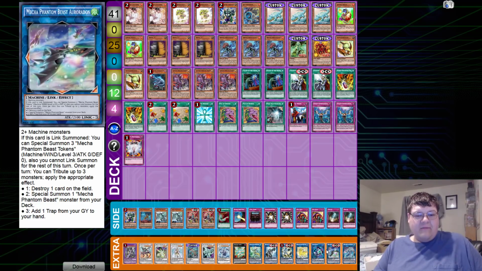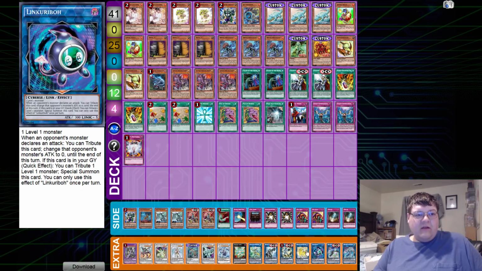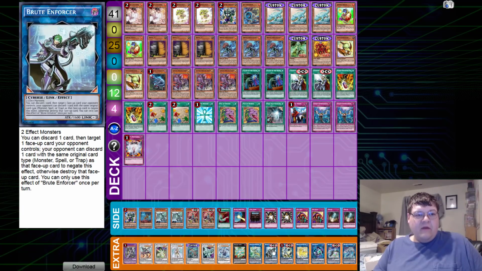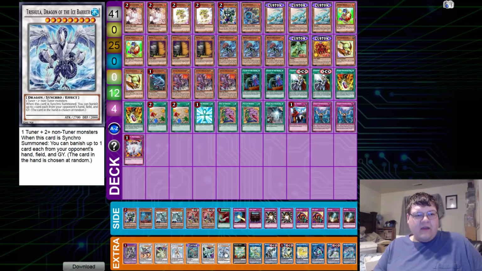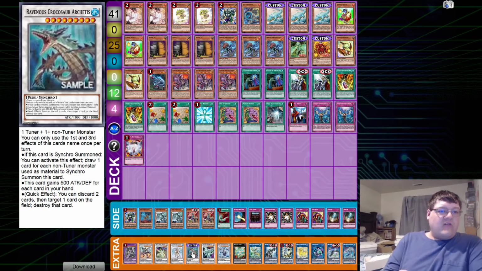1 Aurodon, because being able to synchro in this deck is pretty good, I heard. Then we have 1 Link Kribo, 1 Unicorn, 1 copy of Haberfax, 1 Brute Enforcer, 1 Appaloosa, 1 copy of Logia, 1 Trishula, 1 Shooting Riser, and we have the 1 copy of the Ravenous Crocosaurus.